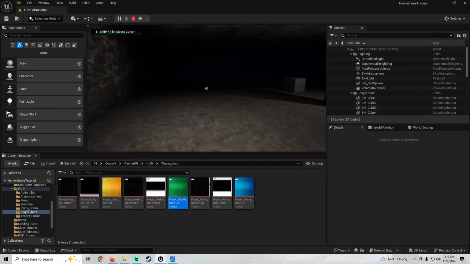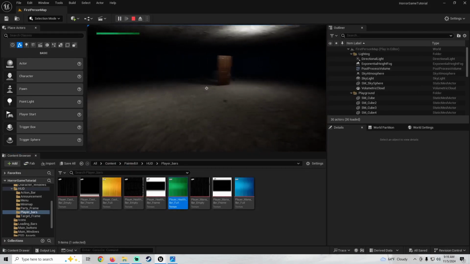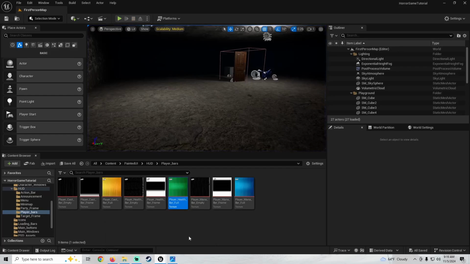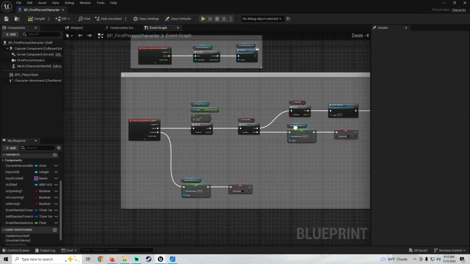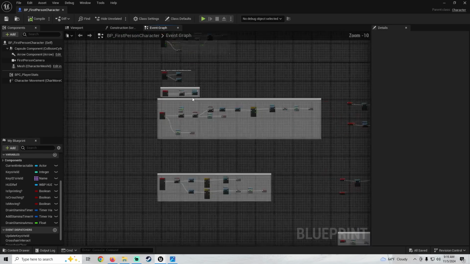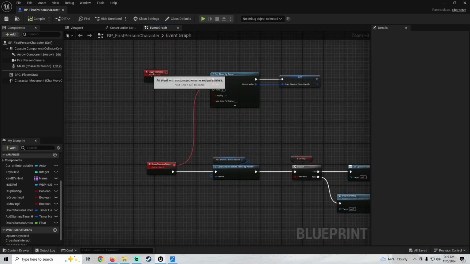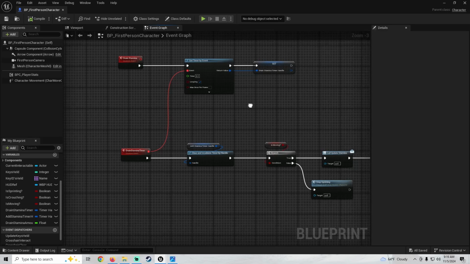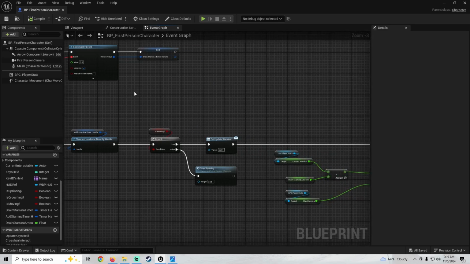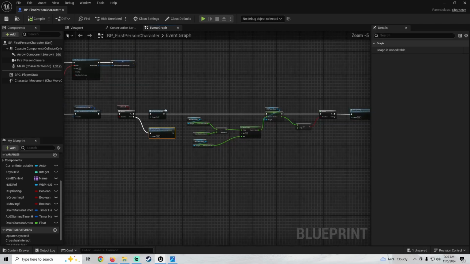So if we sprint, it doesn't seem to be updating. So let's see why. We are calling sprint, drain stamina, update stamina.